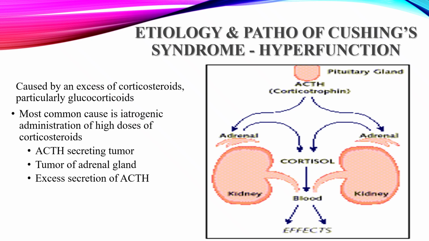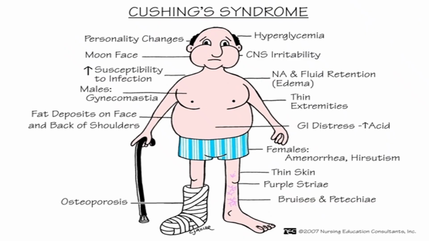All right, on to Cushing's disease. So Cushing's disease is most commonly triggered by high doses of corticosteroids. So basically the body is overproducing steroids. So a lot of times we see this moon face on the patient. This patient, because of all the extra steroids, will be blocking the calcium reabsorption into the bones. So it's very often that this patient will get osteoporosis and have multiple small fractures.